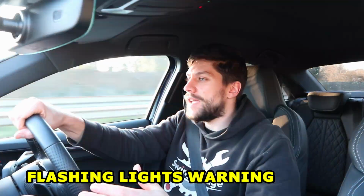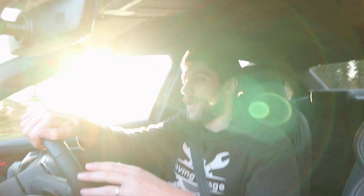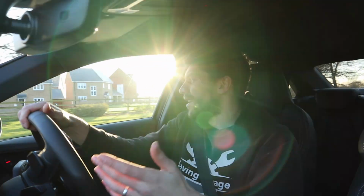It's better than the 8V in pretty much every way. However, it's only just better than the 8V in pretty much every single way. I'd say the interior is the most notable upgrade, but everything else is just a little bit better. There's no way the leap that there was between the 8P and the 8V, that was a massive jump, obviously it was MQB, a completely different platform. This one is still on the MQB, the chassis is pretty much the same, there are just smaller tweaks.